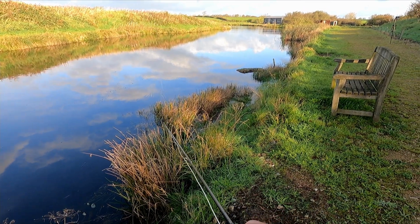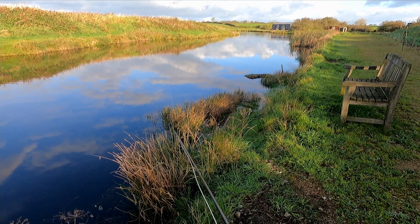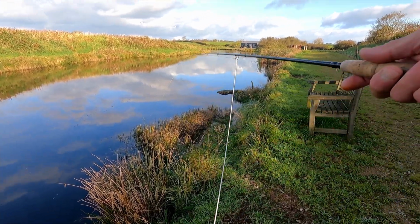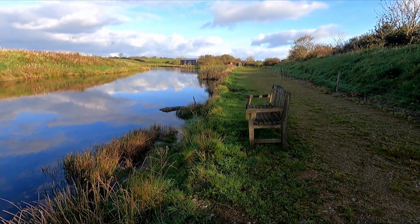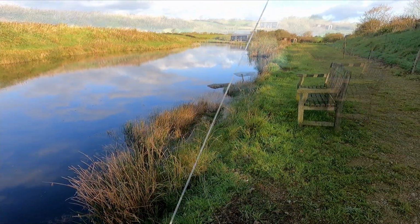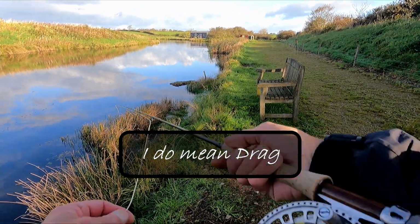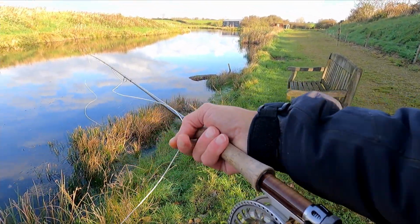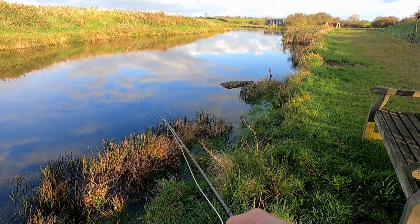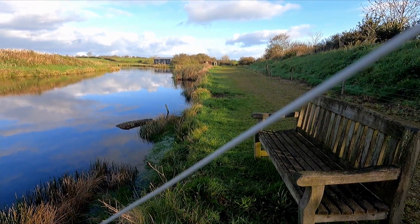I had that pattern on, I was fishing that through much the same, and this fish picked me up, cracking fish, and it hit so damn hard and it took off, and there was nothing I could do. It just took off so damn quick, and before I knew it, I was right on the backing. I upped the clutch on the reel, and anybody that fishes the Hardy reel knows the clutch system on these is absolutely spot on. You can handle big fish on this no problem with these big runs.